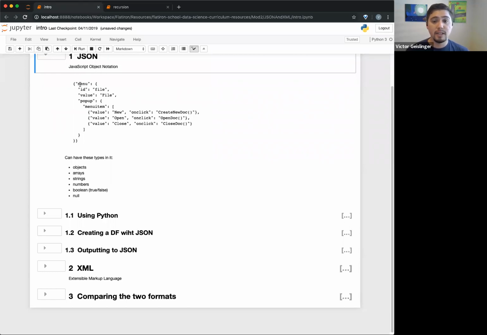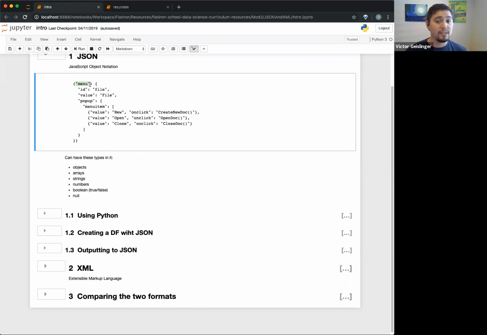So JSON data formats are basically just files. And in these files, they are formatted like this, where you can see that we have our curly brace here, then we have basically a key here, and then you can see we have curly braces within curly braces, and here we have these square braces. So you can think of this as a dictionary, and we'll see this actually relates directly to Python dictionaries.